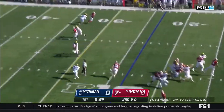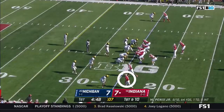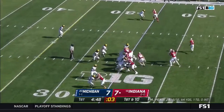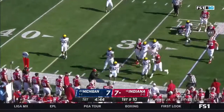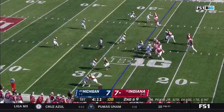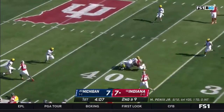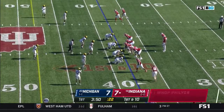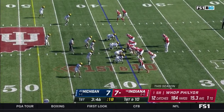Looking in that direction — heave into the sideline, broken up by Vincent Gray. Drive begins at the 25 yard line. LeBron brings him down — short gain. We saw him leave with an injury on the first possession. On second and nine, Penix against pressure gets rid of it for a first down. The RPMs, especially in the middle of the field, crank up when he flicks that ball out of his hand.